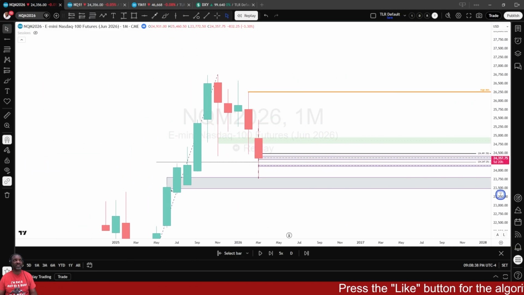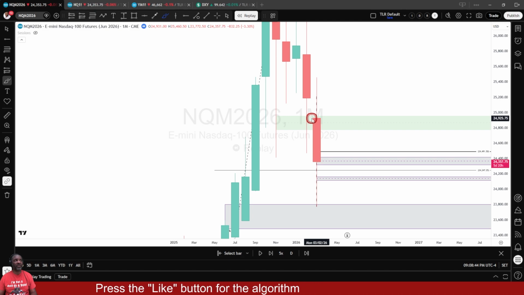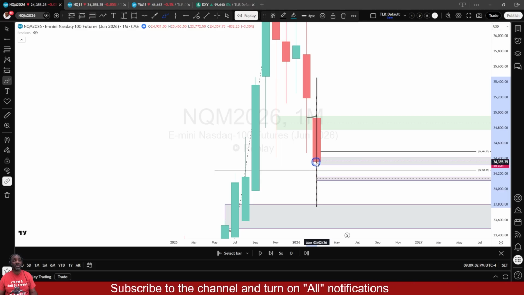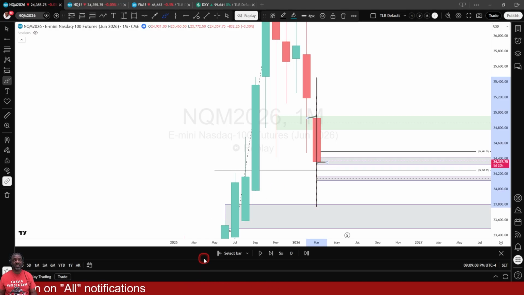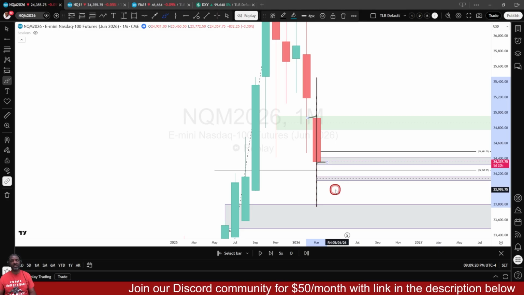Looking at this month in the sense of the power of 3, we opened the month here, we traded up and made a high up to that point, we traded down and made a low up to that point, and now we're coming off the low. Let's just say if we close here in the same spot at the end of the month, that would give us our monthly candle: open, make a high, make a low, and then close off of the low going into the end of the month.